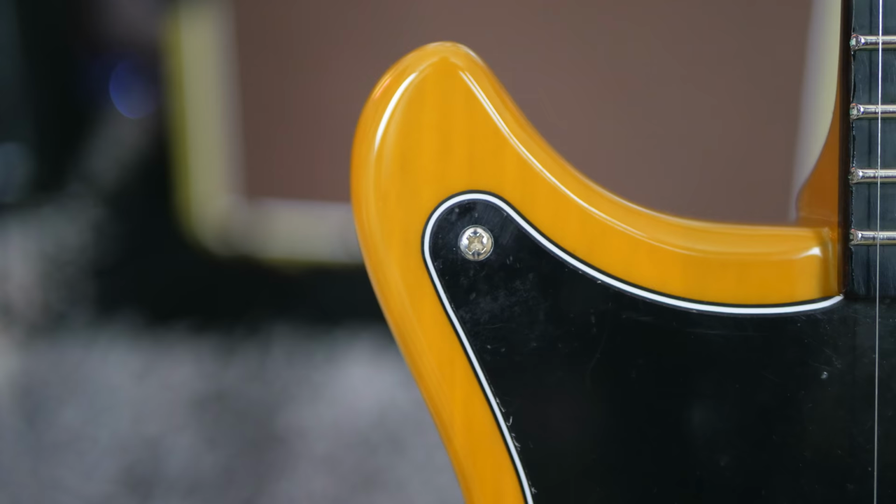Now, I love this finish. I think it looks really good. I think one of the small trade-offs with lesser expensive guitars is if you do ding this, it will probably ding a little bit easier than some of the more premium guitars out there, but that's not a big deal either. I mean, you're not paying much for something like this, and what you're paying for, you're getting some really good tones. I love this pickup, which brings me to another pro. The pickup works extremely well.